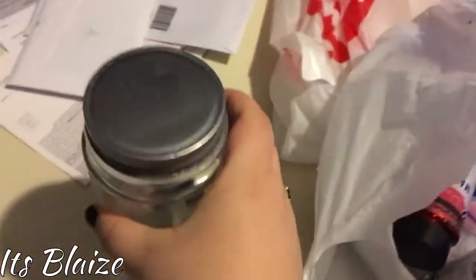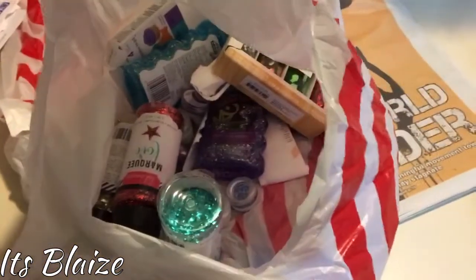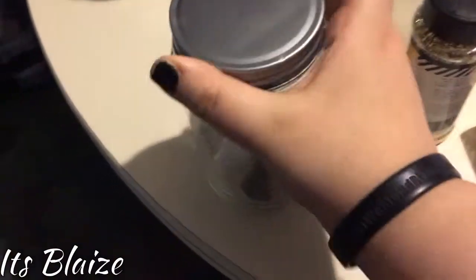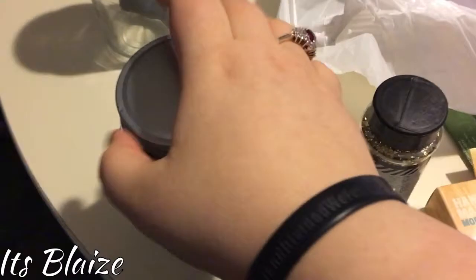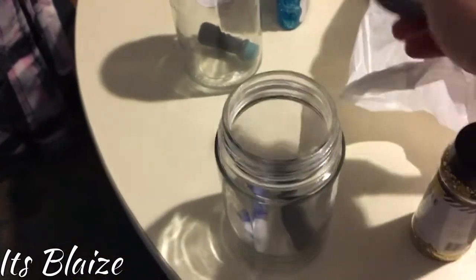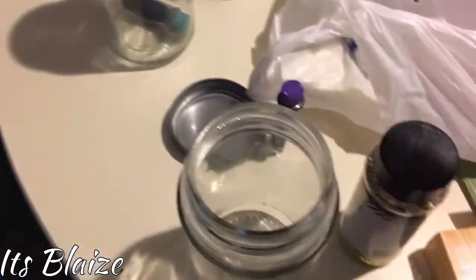Okay, so my sister is going to be making a blue one and I'm making a purple one. So this one is my jar, that one is hers, and we got our ingredients. So we got some standard mason jars, but since these don't have the tops like normal mason jars do, and you're supposed to seal it shut really tight, I bought some glue because that stuff works on everything. So we got some food coloring, which we're only using less than a drop of.